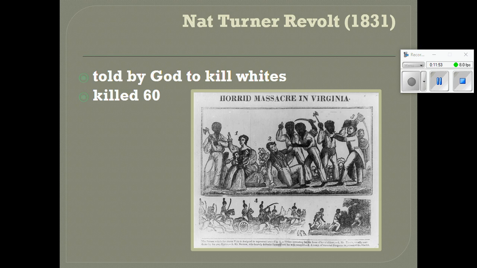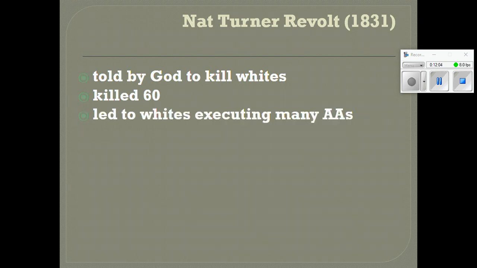It actually went the other direction. They had this massacre in Virginia, killing 60 people on all these different plantations. Instead of being afraid of more rebellions, the whites end up executing more African Americans. So imagine you have a slave that you think might potentially revolt or rebel or try to run away. You're going to use that slave as an example and possibly kill them so that the other slaves end up following the directions and the rules and not doing their own thing, I suppose.